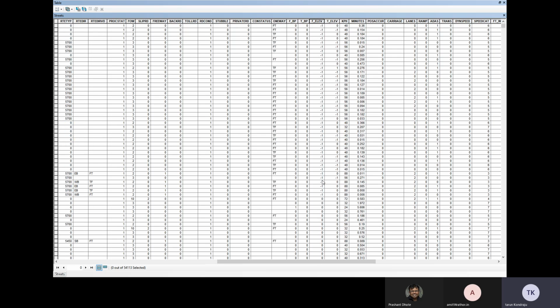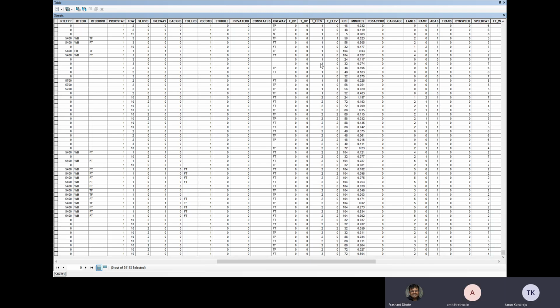Then comes one. One is your bridge for elevation, so a bridge or a flyover. There are two levels of flyovers here. One is a freeway and one maybe another flyover. Then there is a third one also. See, there are three flyovers, one over the other. So that's how you can have elevation data included.